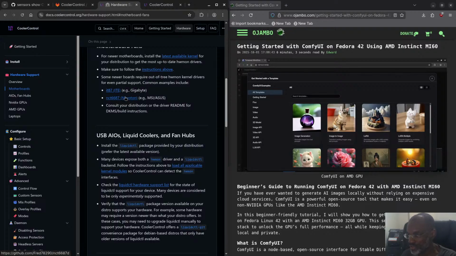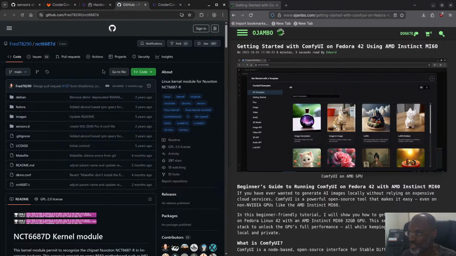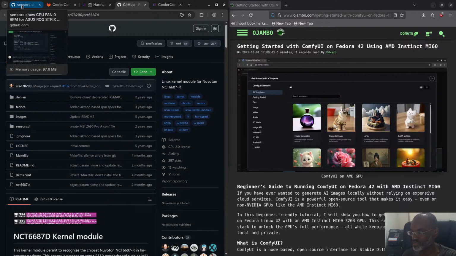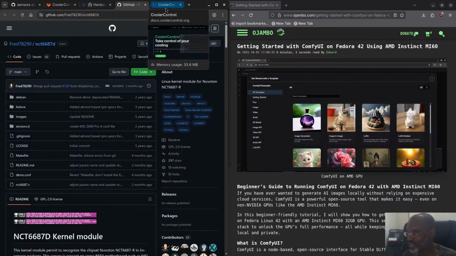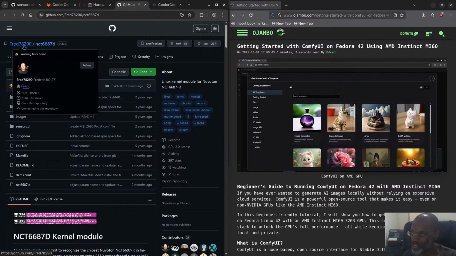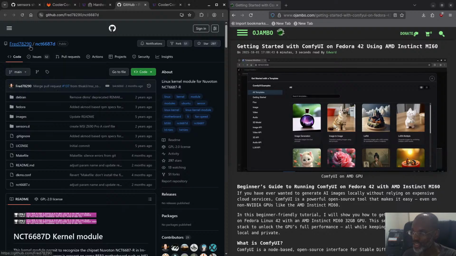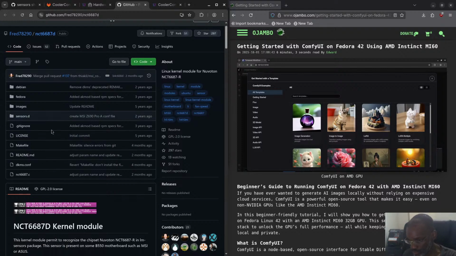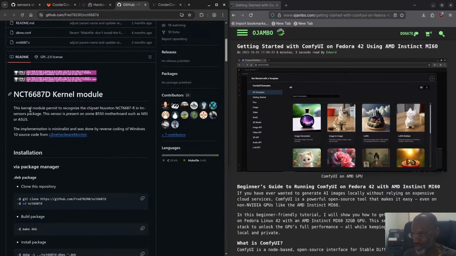So when I click on this, it goes here, which is the one I think. Yeah, I already have it open here. It's the same. No, I thought I had it open. Okay, I guess I do not have it open, but I was going to open it later. So this is the one here, NCT6687D. The D stands for driver. I think I showed you guys this yesterday. So this is the driver here.